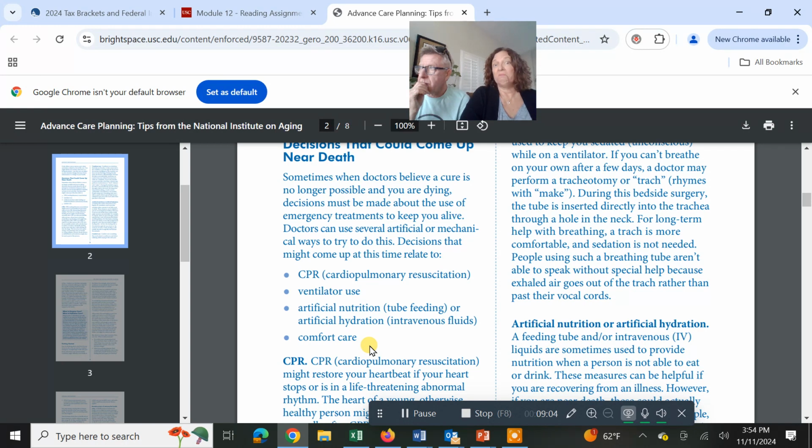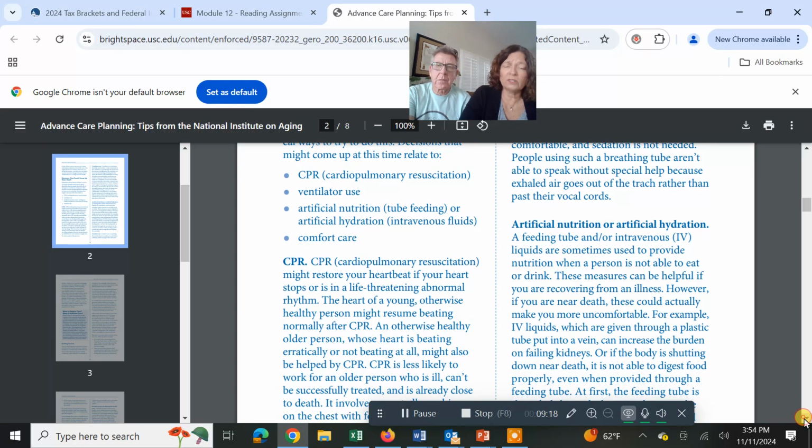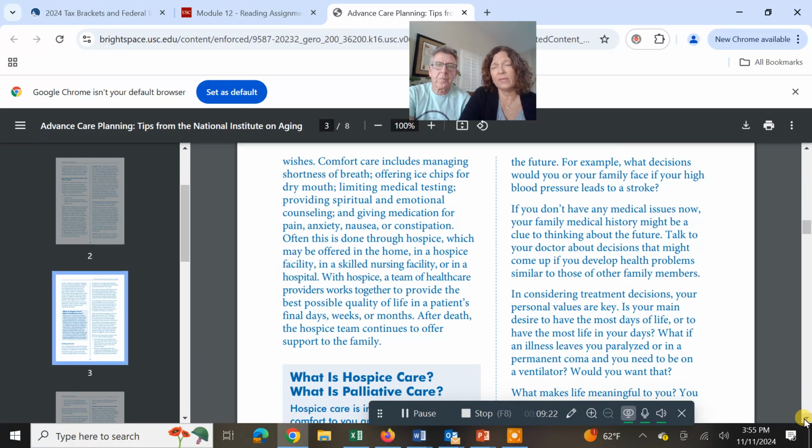So now a lot of people would say, well, let's do a trial period of being on a ventilator and see. Let's do a trial period of antibiotics. Let's do a trial period of whatever. So your decisions might change over time. So like I said, it's important to revisit this document, this advance directive, say every 5 years, if you move states, if you get married, divorced, if you have kids, or if your health status changes. Your mind and your views may change as you go through life.